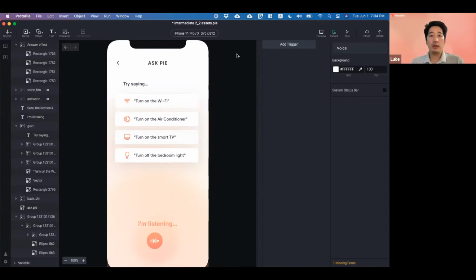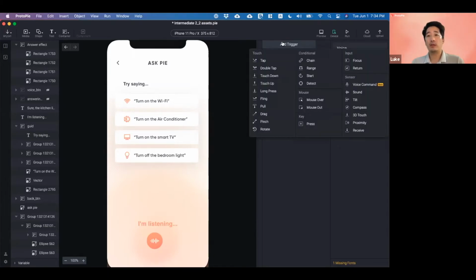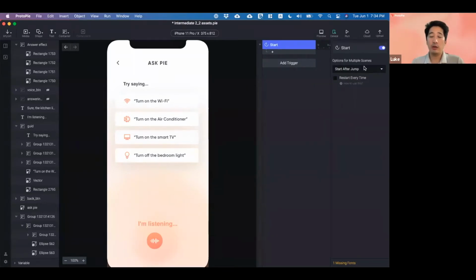To do that, we're going to do a listen response. We initiate that response when we land on this place. So let's add a start trigger.